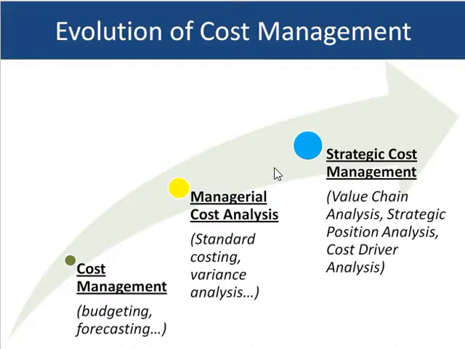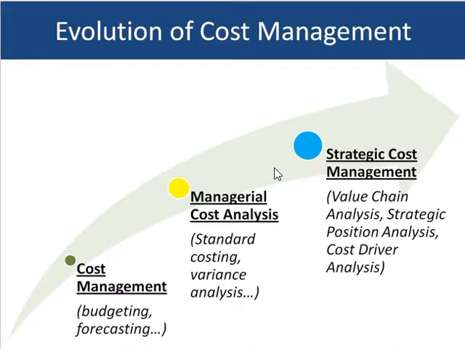Starting from the left, the lowest value add is your typical cost management. Budgeting and forecasting items are where you have an analyst or an accountant who's just looking at historical trends or getting guidance from some sort of an external cost driver and building projections out. Essentially, that's how cost management really started, because ultimately what cost management is, are you hitting your budget or not, and are you able to forecast your costs very well so the company can scale up or down as needed.